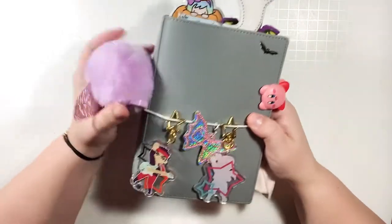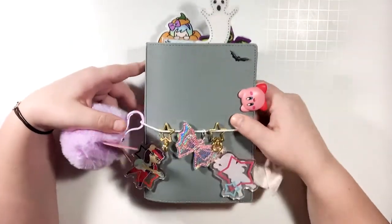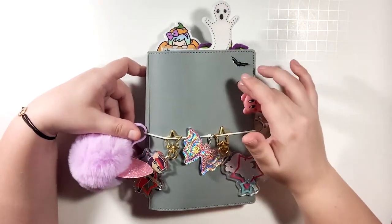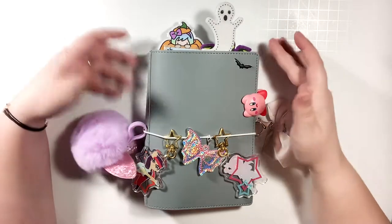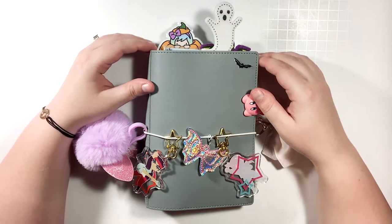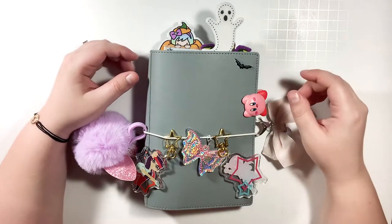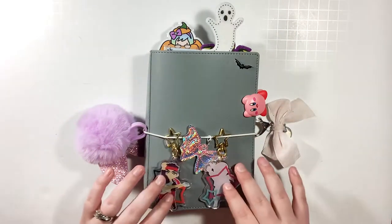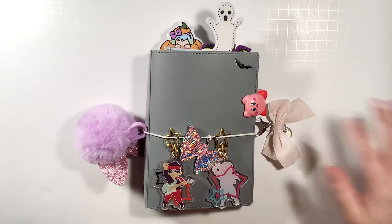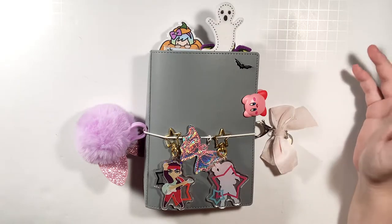And the reason is because Shan, the owner of the Honeybee Shop, did a silent flip through on her Instagram stories of her B6TN, and it was obviously in her cover, and she was flipping through it and it was so freaking pretty, and I was just really intrigued. So I said, you know, I'm gonna go for it. And I was overwhelmed because again, I don't know anything about this. I can tell you all about disc bound planners and that's pretty much it, gel pens and all that stuff, but I had no clue about a Traveler's Notebook.